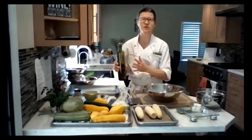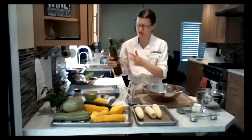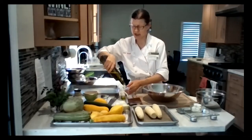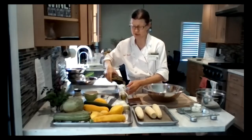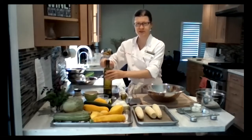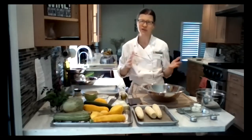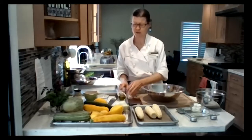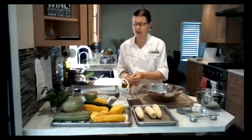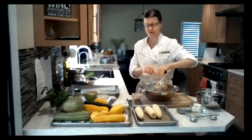Our first ingredient is olive oil. Because I'm grilling, I'm not using a higher-priced olive oil — this is just a lower-price grocery store kind. The reason is that heat starts to break down the molecular structure of the oil, so I don't want to use my really flavorful, higher-priced oils for grilling. One-third cup of olive oil goes in the bowl.